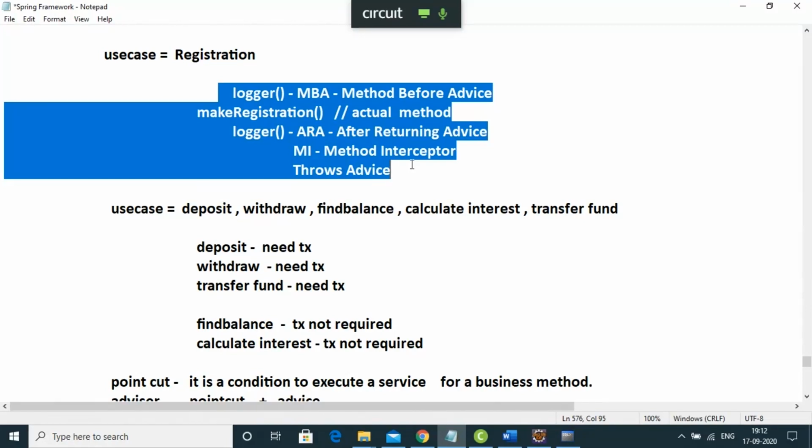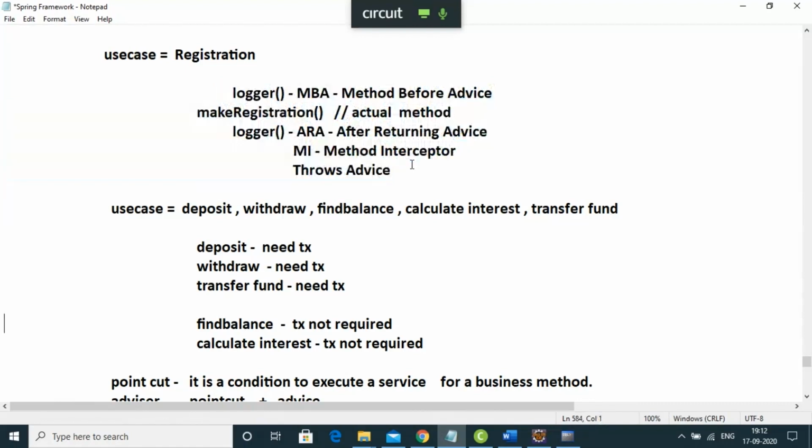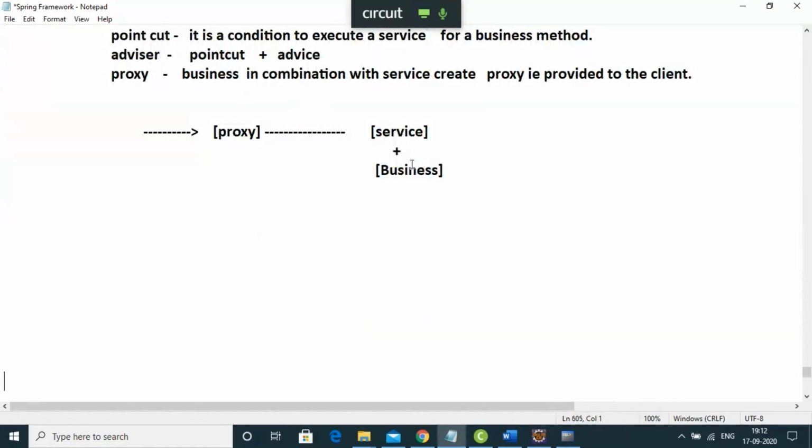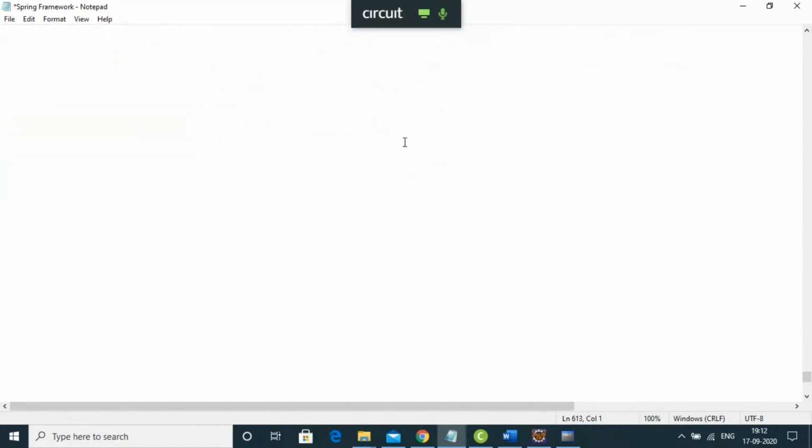Okay, so let's understand the Spring AOP programmatic approach. Let's understand a Spring AOP example for these services.